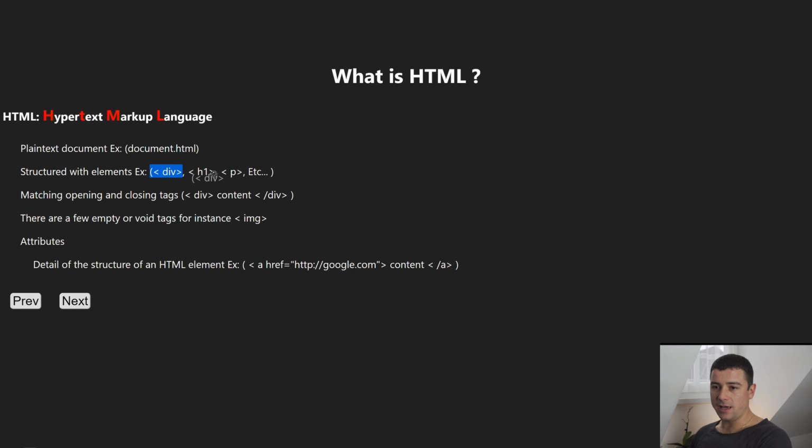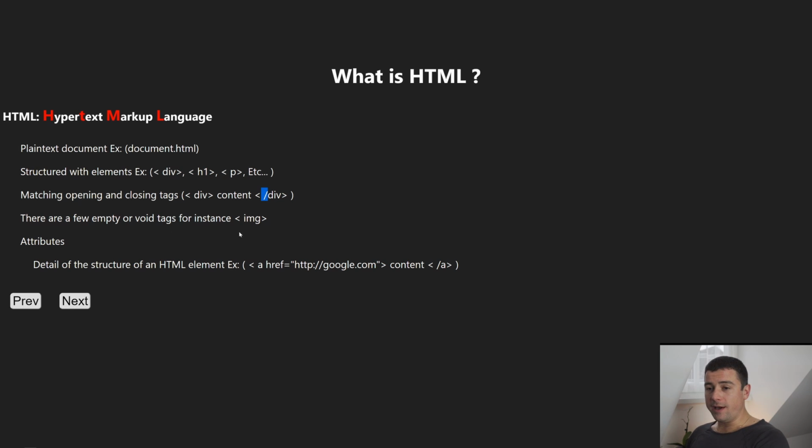For example, these are elements. This is a content division tag, an h1 tag, a paragraph tag, and many other tags within HTML. Now, these tags normally have an opening and a closing tag. And within these two tags, there's the content. So when you want to write something and wrap it in a tag, you always put the content between the opening and the closing tag. And the closing tag has this / in it. So opening and closing brackets, the name of the tag, and then a / in order to close the tag.